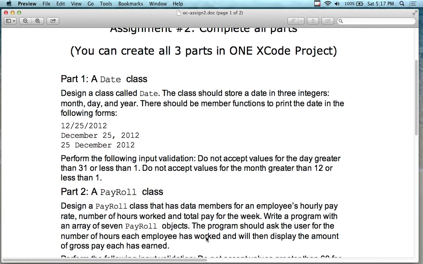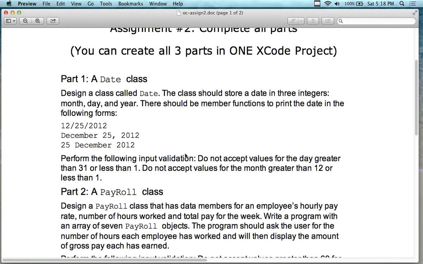All right. So we have a main driver class, and we're going to make instances of these other objects. It's just like the second part of the first assignment, but you're making more objects, and I'm requesting you to do certain things in those objects. What are those certain things? Well, you're going to create a date class. The date class is going to be designed so that it can store 3 integers for day, month, and year.